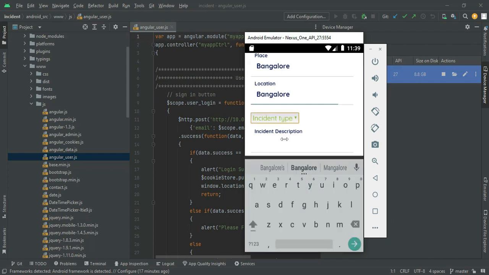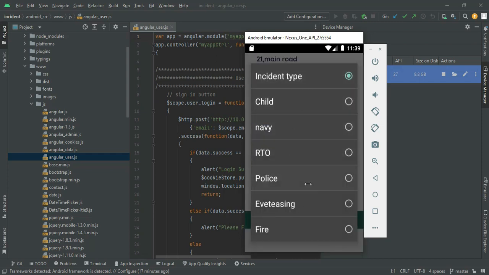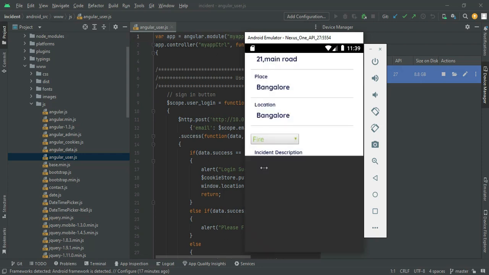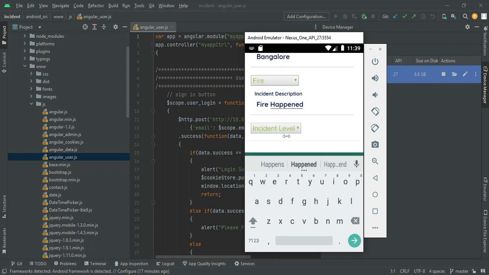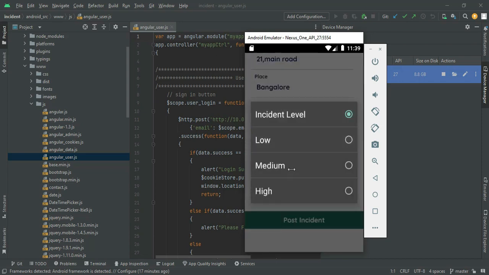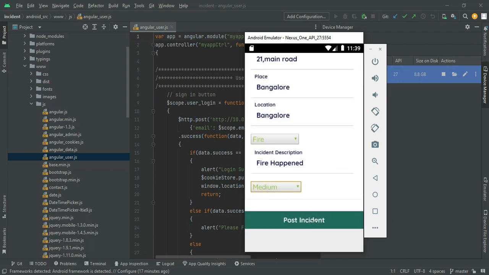You can choose the incident type and incident descriptions. You can choose the incident level: low, medium, high, anything you can choose.